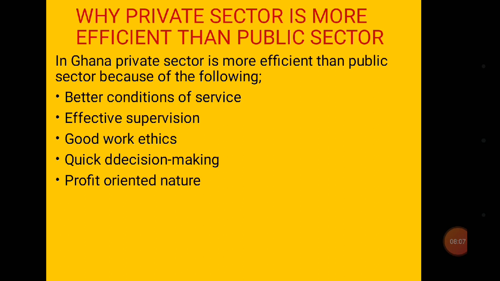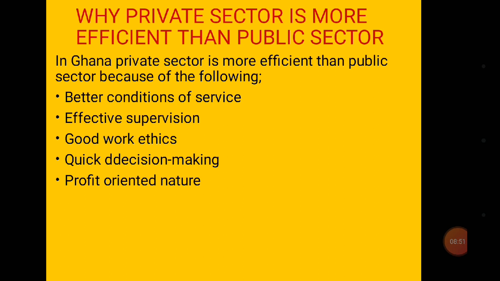Then in the private sector, there is quick decision making. Unlike in the public sector where there is a long process of bureaucracy from the board chairman to the director to the manager to this to that before you get things done. In the private sector, responsibility allocation and leadership are well organized so that decision making is very quick, and so the best decisions are taken at the basic levels, and this helps to increase efficiency and productivity.